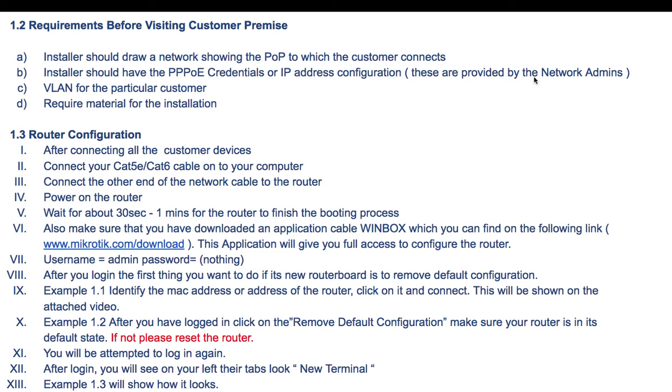And these are provided by the network administrators. Then also a VLAN for the particular customer. The reason why we need this VLAN is because every customer should be in their own VLAN, so that a customer does not have to share a broadcast domain with another customer. At least that way we can have virtual local area network connectivity between the customer and the PE, which will be at the POP, which is our provider edge router.